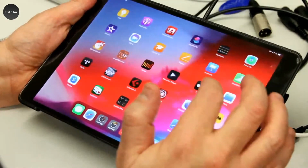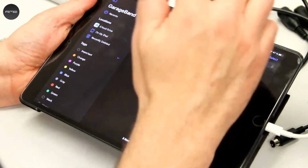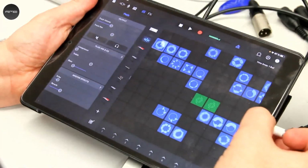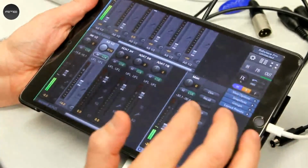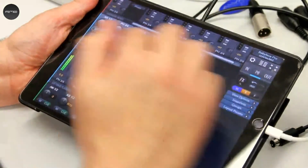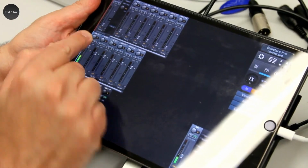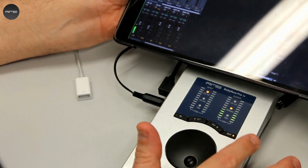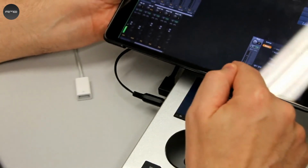So if, for instance, I start GarageBand, my song, I start playing. If I now go back to my Total Mix, I see that I have a playback, and the same as I did before on the computer, I can select an input, and I can take the volume down and up, and if you look at the Babyface, it has the same output also on my phones. If I take the phones down, it's over there. So here you can see that you can also use the Babyface on the iPad.